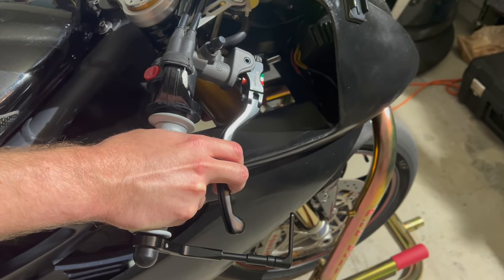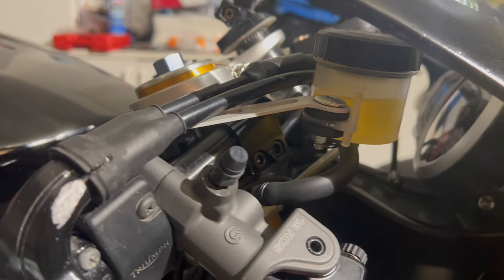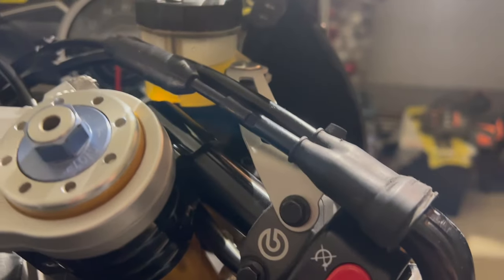Overall fit and finish is really great. The lever feels incredible to touch and to pull. The master cylinder is super solid and looks beautiful. And I actually sprung for the reservoir mounting kit that you can buy as an optional accessory. The master cylinder cost about $290 and the reservoir mounting kit cost about another $60. But I think it was well worth the money just because it was so difficult to mount the fluid reservoir with my aftermarket clip-ons once I installed those, because on this bike, the OEM reservoir actually mounts to the clip-on and has a specific thread in the bar to do that.